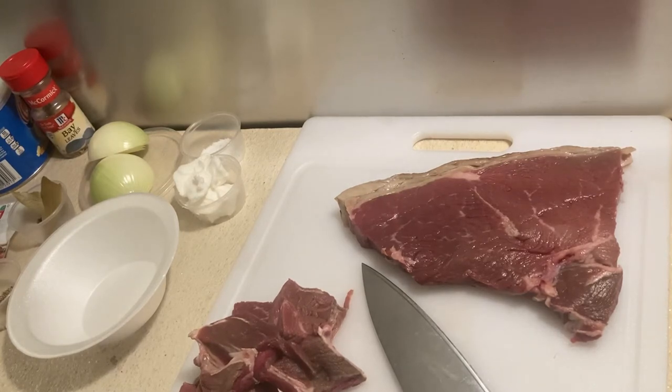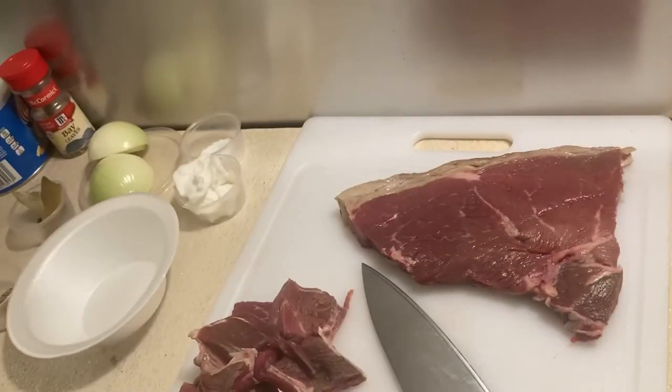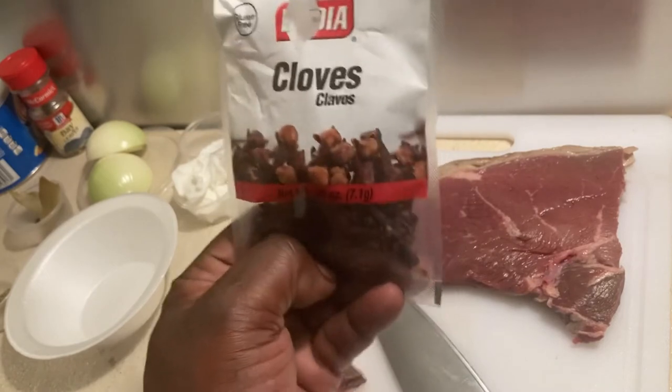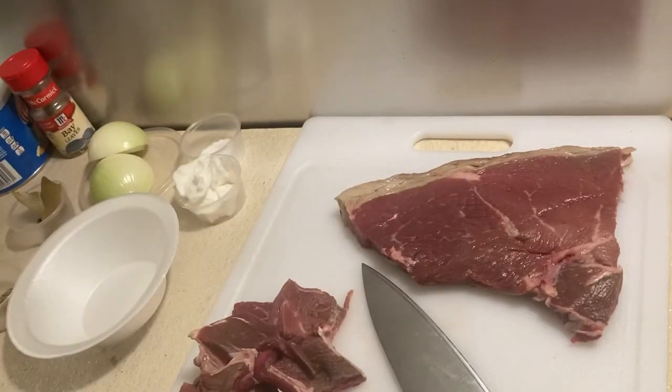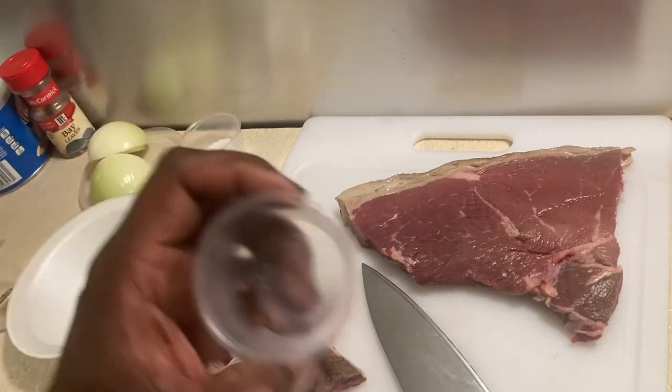You're going to need 1 each onion. So really an onion cut in half, I'll be using half of that onion. You're going to need 2 cloves. Cloves are something like cinnamon, nutmeg, somewhere in that arena, as far as the flavor profile and aroma and stuff like that goes. So that's basically what they look like right there.